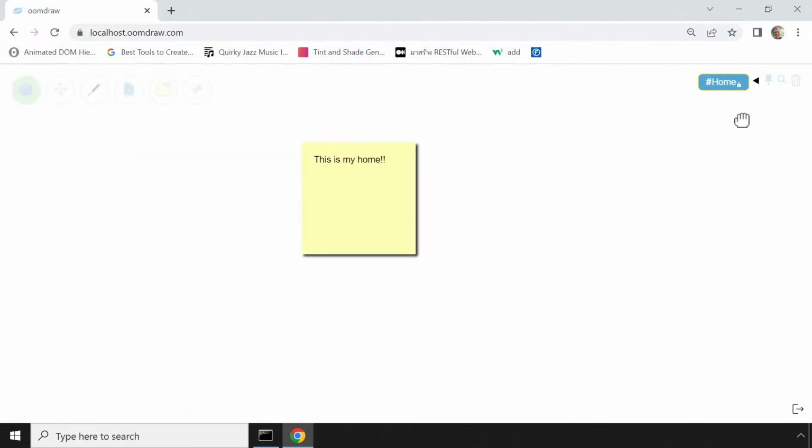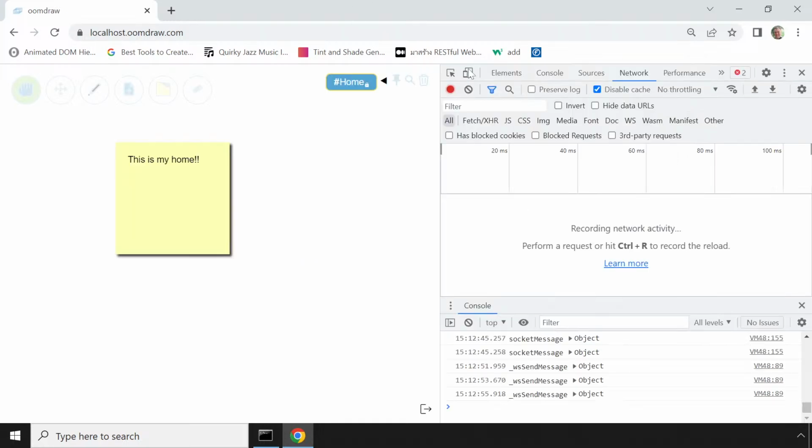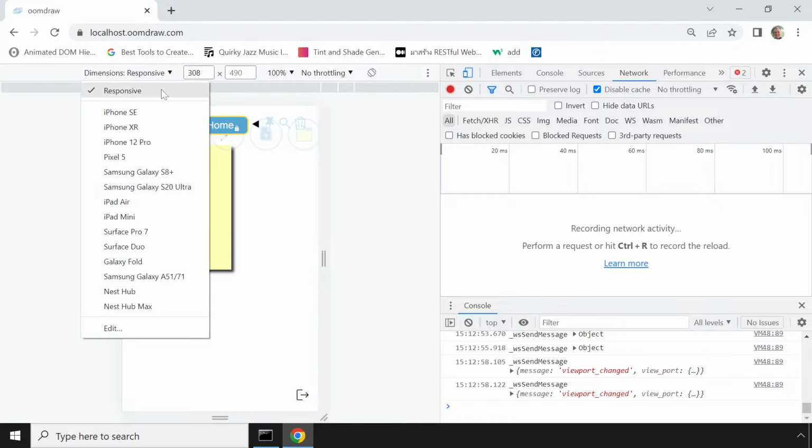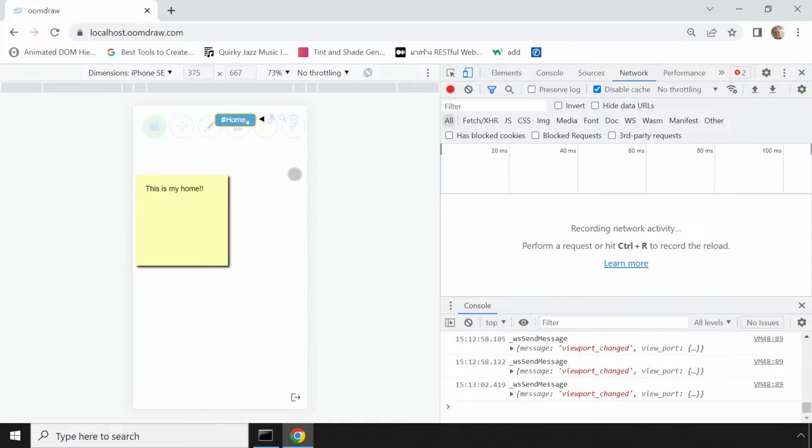All right, so once again, I don't know if you tuned in last time, but there's a lot of good features now. We've got views, we can look at things, we can go find Tom Baker, go back home, etc. But let's see what things look like when we go mobile. So right now this is just responsive. I'm going to pick a fairly small phone, the SE. Okay, so as you can see, we've got some layout issues here. We've got some other issues, like the panning doesn't work.